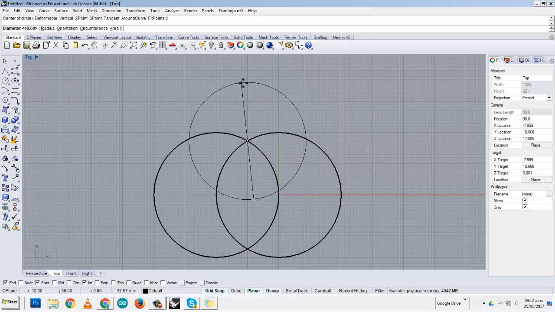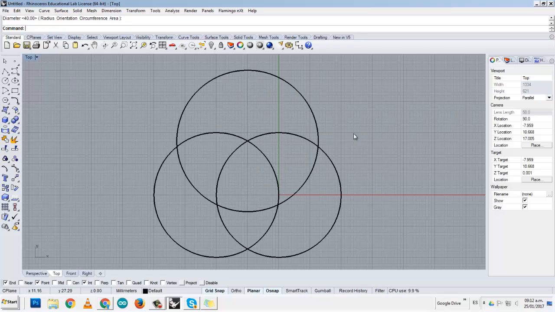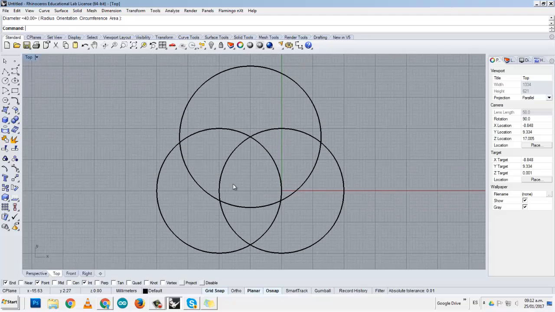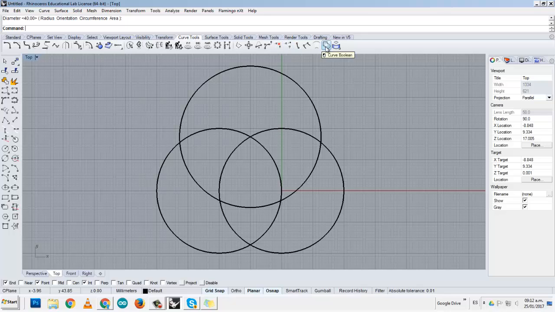and I'm going to intersect them also. Okay, so I have 3 circles, and now I have all these curves intersected, and actually you form different regions with the intersection of those circles. What we do is that we go to Curve Tools, we click on Curve Boolean. Now, Curve Boolean will ask us what are the curves that we actually want to look at, or we want to intersect, the ones that we want to take in account.